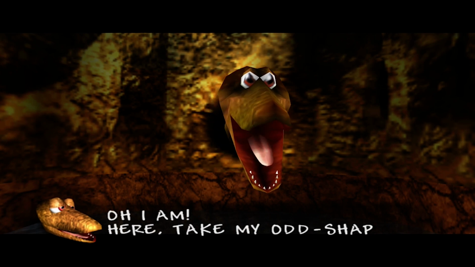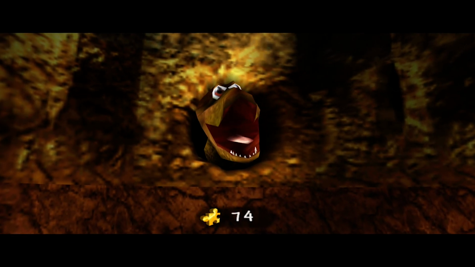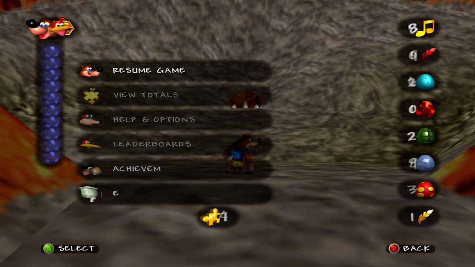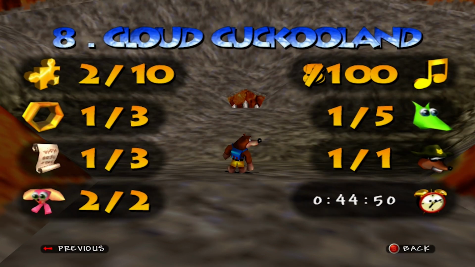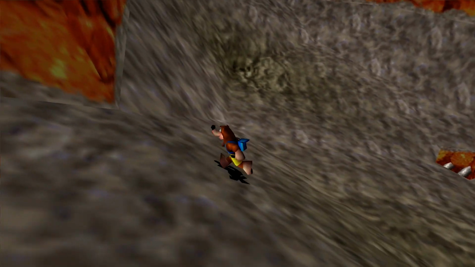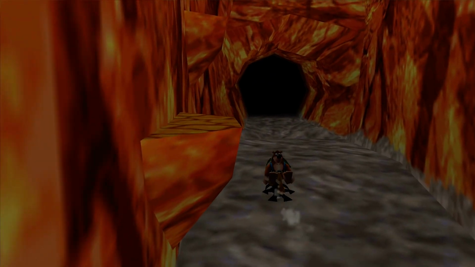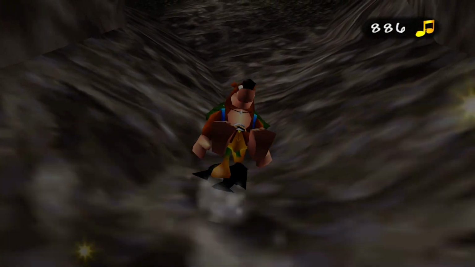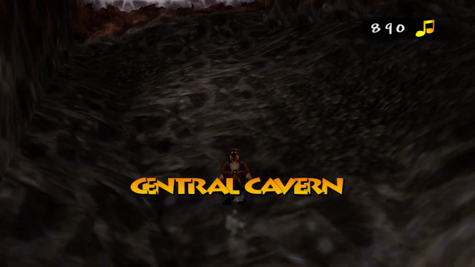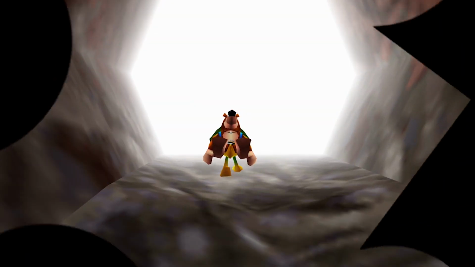Oh, I am here. Take my odd-shaped gold tooth in exchange. Oh, I don't have to go back and get it. Does that actually count for here? Nope, it counts as a pterodactylan Jiggy. Okay, so we don't have to go back and get it. That's good. Alright. Let me get my notes that I missed. Okay, yeah. I just got confused because of the water. Okay.